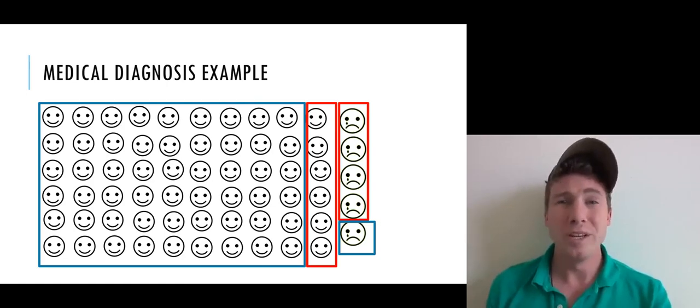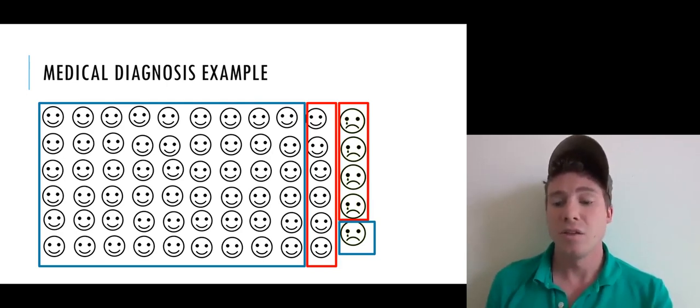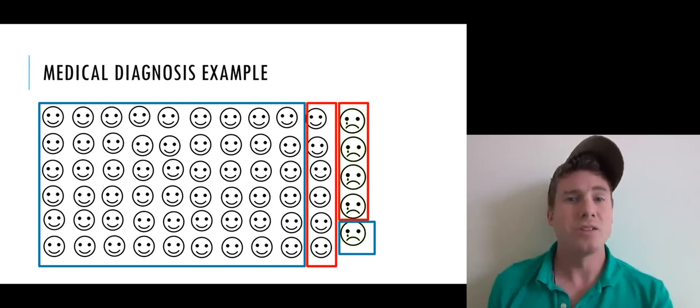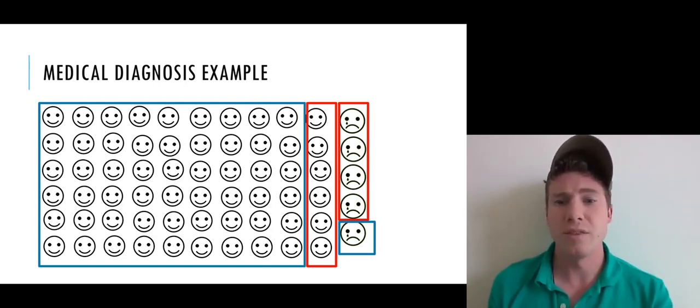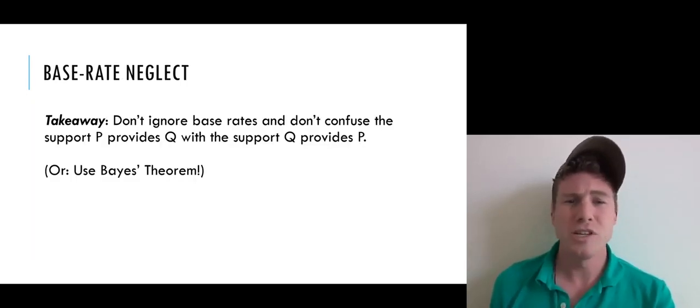The reason is that the base rate of the disease is sufficiently low in the population, even though the test is relatively reliable. Now, of course, if we up the reliability of the test further, or if we up the base rate of the disease, then the test would become much more diagnostic. All right, so hopefully this sort of story in pictures helps you see what's going on in the case of the base rate fallacy. So what should our takeaway be here?